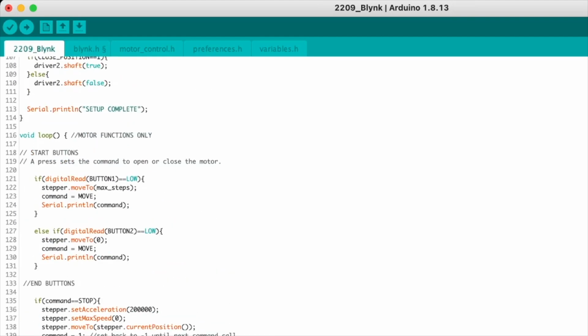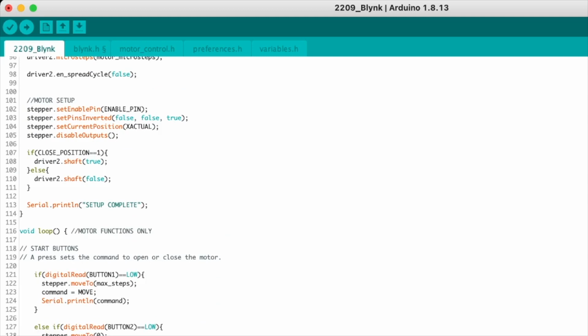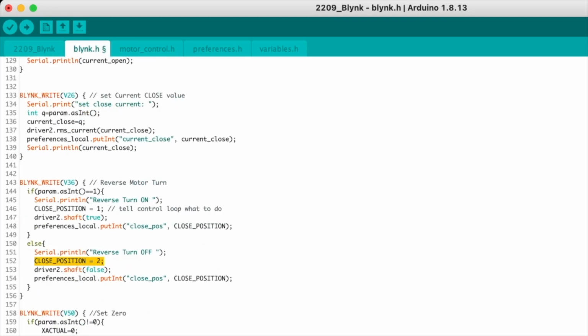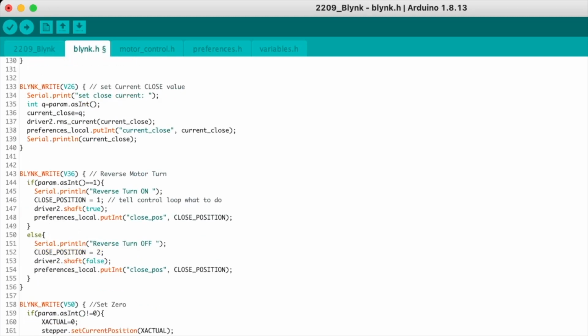So if we go back to the settings really quickly, we can set close position equals 1, do this, or false, and it's pretty much setting that close position equals 1 or 2, and then it's setting the driver2.shaft to false, and again that's sending a UART datagram over to the TMC2209 and setting those bits to either true or false in order to get the shaft to turn the correct direction. And then of course we go ahead and save that into our close position preferences library.